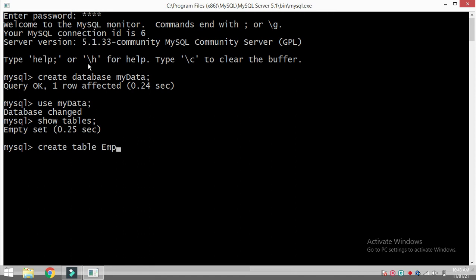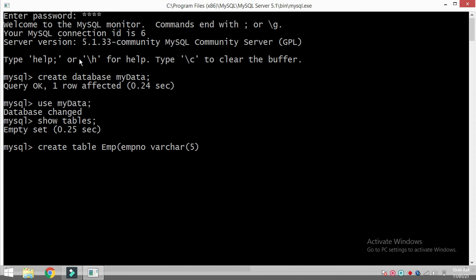After that you have to put the opening parenthesis. Here the column name, the first column of your table. If I want to create an employee number, then emp no. After the column name you have to mention a data type, and after that the size of that particular column. If the employee number is numeric, then you can give integer as the data type. If you want to give the employee number as an alphanumeric value, then you have to put varchar as the data type. The size is up to you. Here I will put the size. The minimum size is 5.